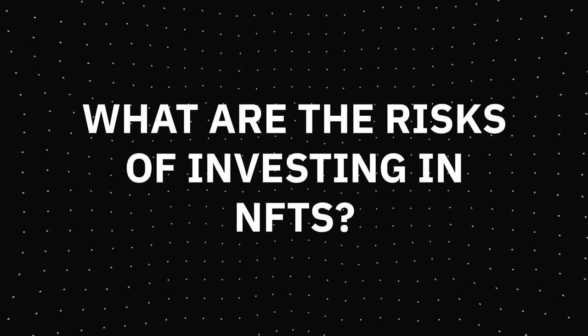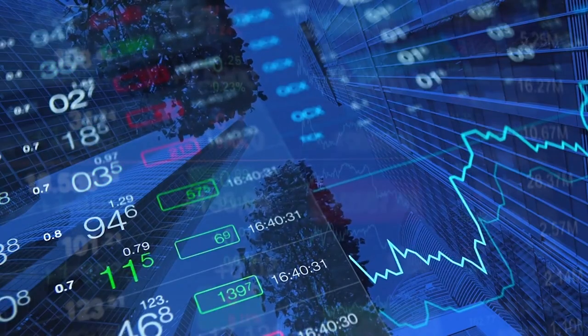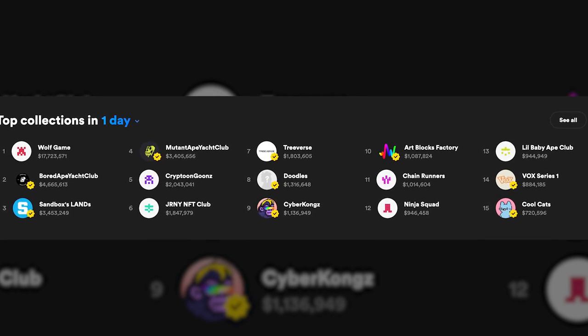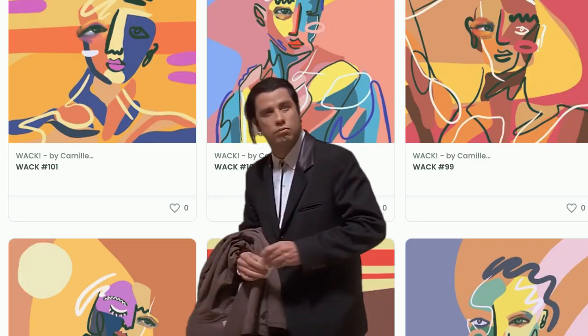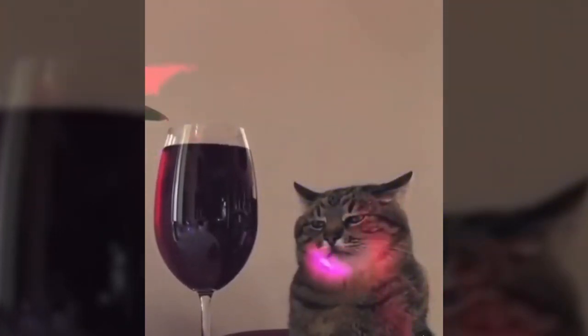What are the risks of investing in NFTs? The future of NFTs is a bit uncertain at the moment. With not a lot of information and analysis available, one must invest wisely. Although NFTs are being sold at higher prices right now because they're in demand, it can go downhill if people lose interest. As every step of the trade happens online, there are chances you might not get the original work or get deceived by a fake seller. To minimize this risk, perform in-depth research on different NFT platforms to determine their credibility. No one knows how long NFTs will stay in the market — although it's at a peak now, if people's focus shifts back to physical assets, NFTs might face a setback.